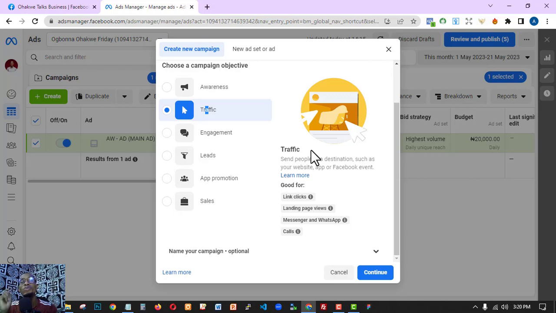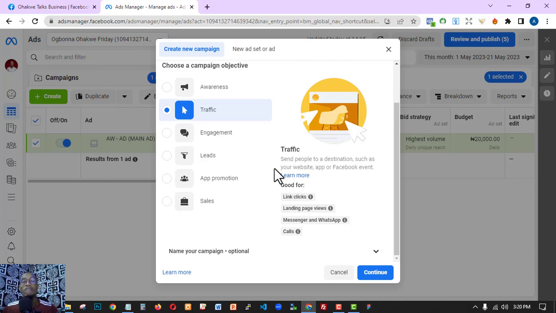So before you try traffic conversions, for example a traffic objective on Facebook, where you want to send them to your website, make sure your website speed is very good and is not lacking. And make sure that the hosting you are using is very good to host your website. So the speed of your landing page, the speed of your website matters a lot if you want to drive traffic to your landing pages. All these things contribute to a high return on investment of the ad spend and also your campaign.